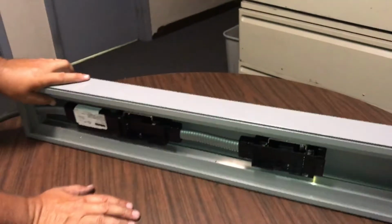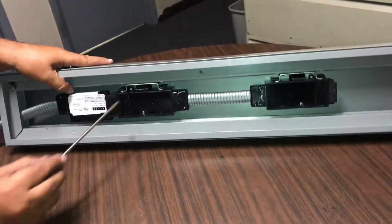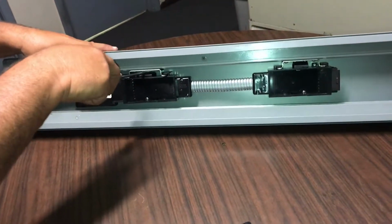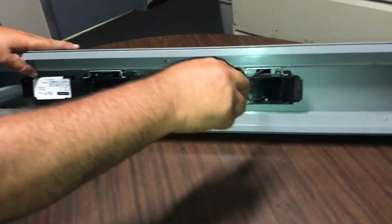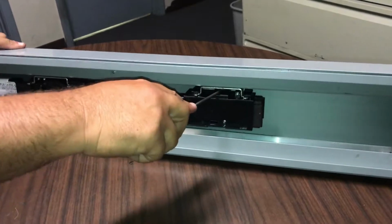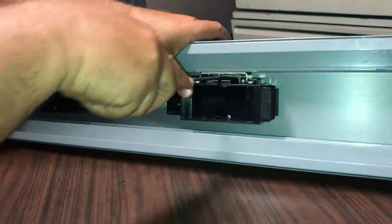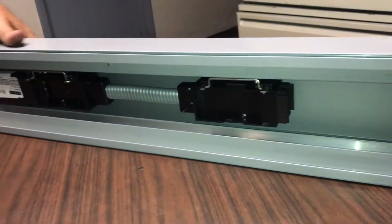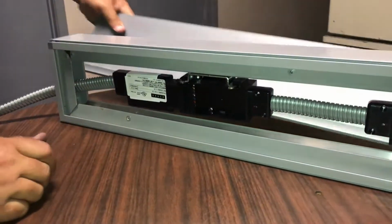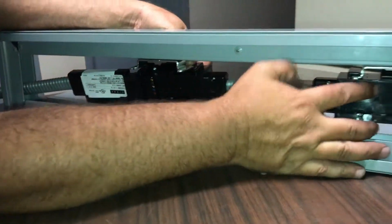And then the next thing you're going to do is take a flathead screwdriver, and you want it to go right here at the top. There's a little push and release point. If you push that plastic tab down, it creates a release point, and it pulls it. In this case, I pushed it for video purposes. I'm going to pull it out the other side. You can pull it from either side.